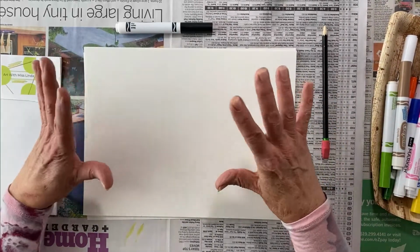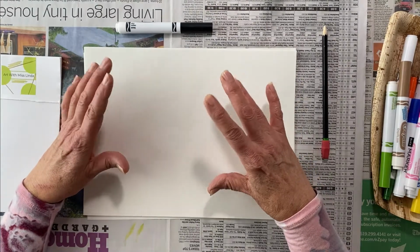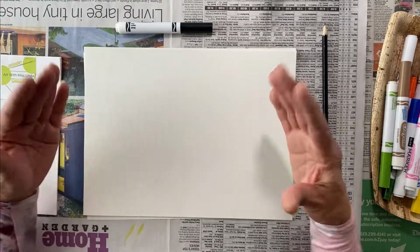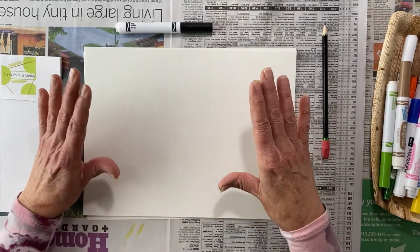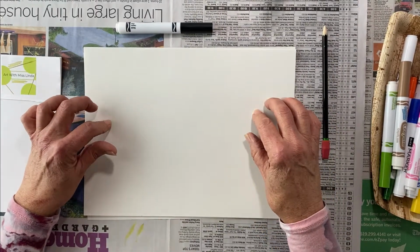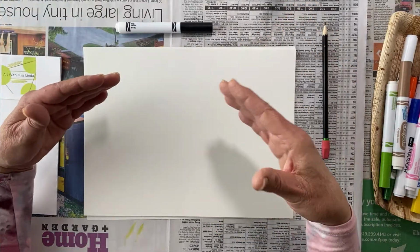We now know the basic rules of Cubism, and although I found it a little difficult, I understand it more now, and every time I do it, it makes a lot more sense to me. There's going to be a photograph for you to look at. I'm going to show you what inspired me. This is a postcard, actually, of Pablo Picasso's still life.